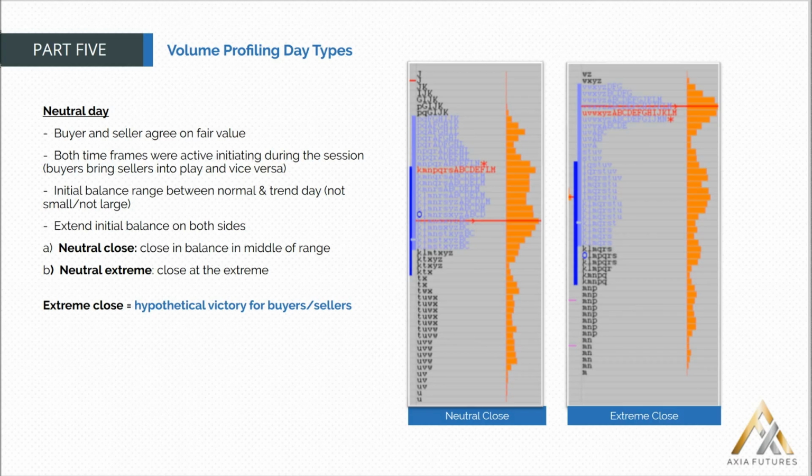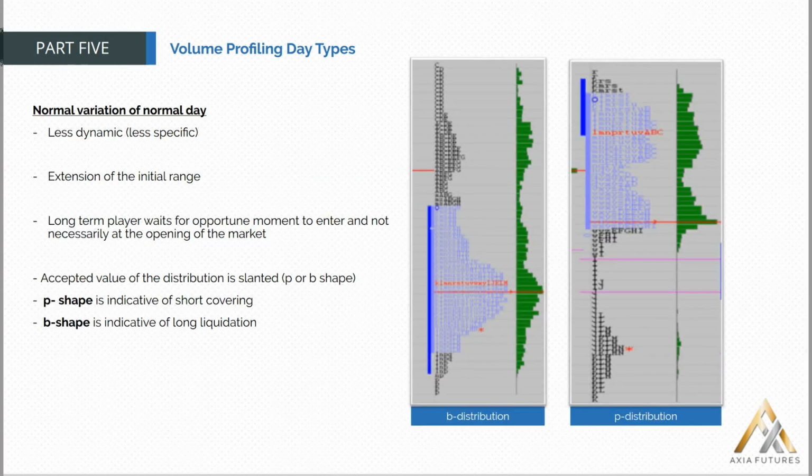As you can see in the two examples provided, in the first one we have a relatively neutral close where the market traded both sides of the initial balance. The second example is where we traded both sides of the initial balance, but we had an extreme close. In an extreme close situation, we would be looking for early buy-side opportunities in the next day. We will discuss these sorts of strategies as we move along further. Let's now take a look at the next day.